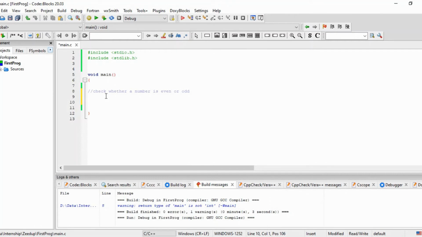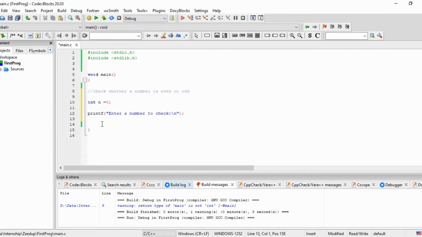So what I'm going to do is declare an integer variable n, initialized with 0, and then accept a user entry, that is, the user will enter a number to check whether it is even or not. First of all, I'm going to print a message to the user: "Enter a number to check." This is the message I'm going to give to the user, and the \n over here will make sure that whatever the user enters goes on in the next line.